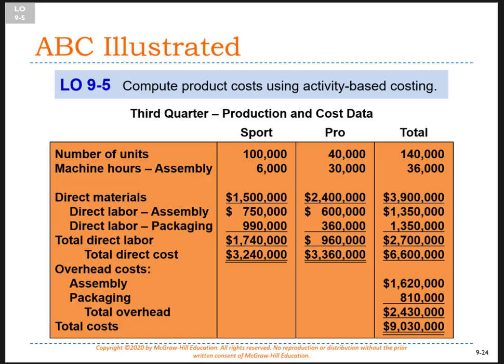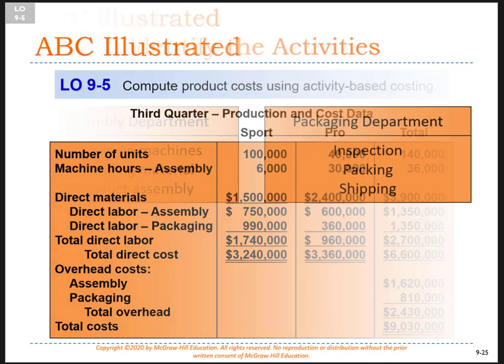So using that with this sport and pro example, we got some machine hour measures. We've got direct labor between the two departments, if you will. We got our totals. We got our overhead costs. Remember, this is the same overhead costs through all this example, just a different way of allocating it. So we've done it with a plant-wide rate. We've done it with just 2 stages. Now we're going to do it with a little bit more detail.